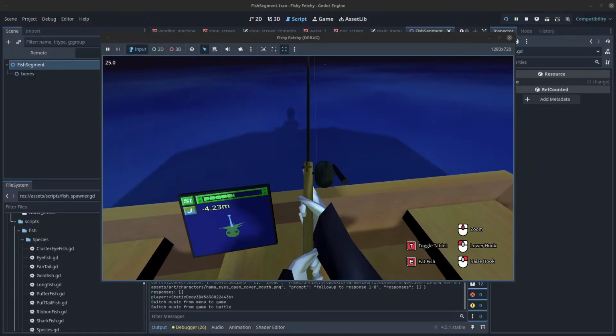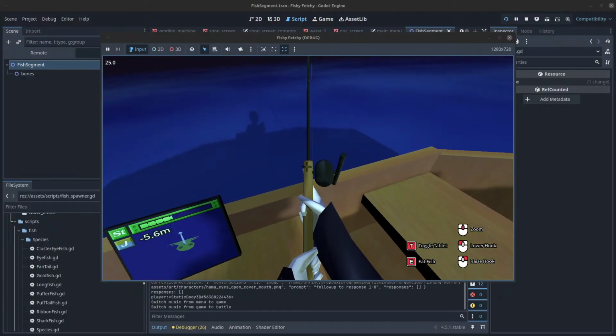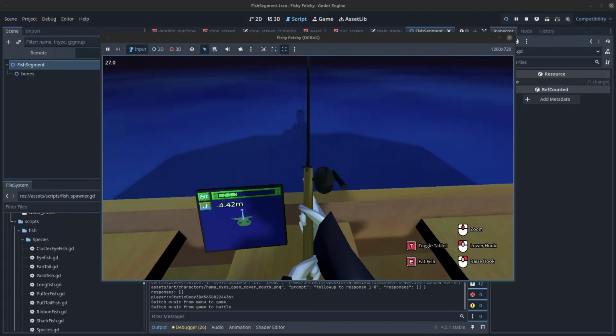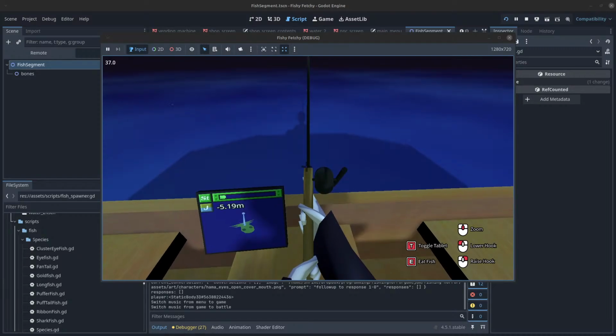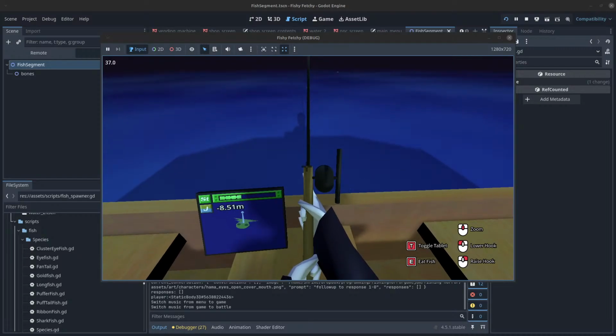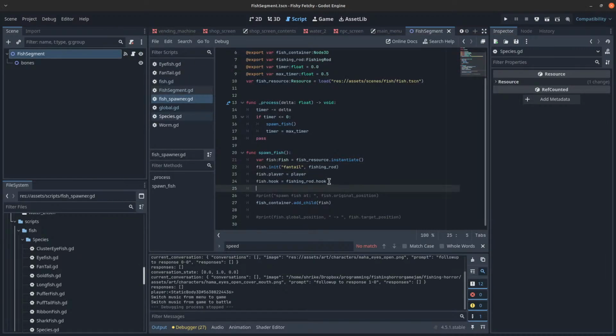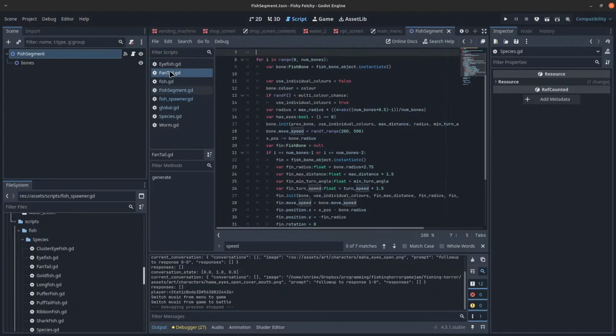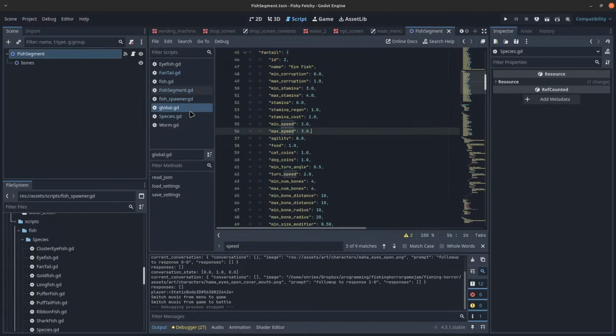Probably have them be slower. They're taking us way down. Oh, because they're so fast, they can pull us down so fast. Wow, okay. Yeah, we gotta nerf them heavily. All right.